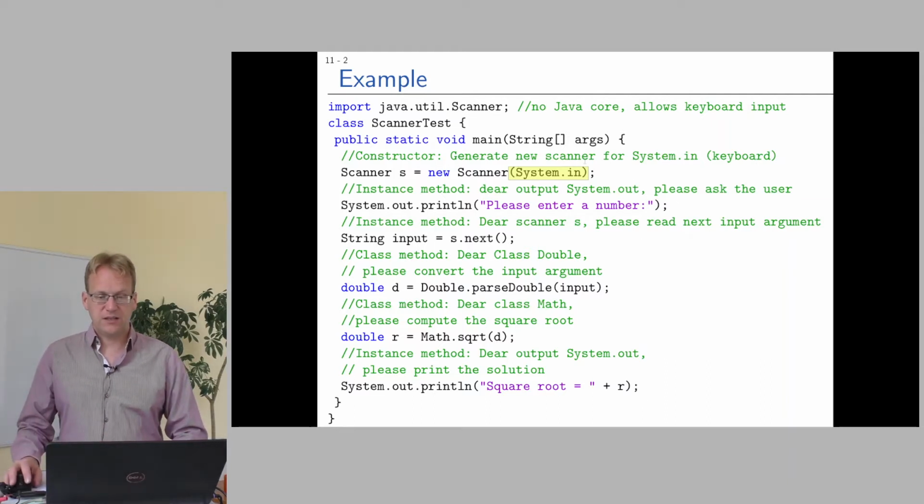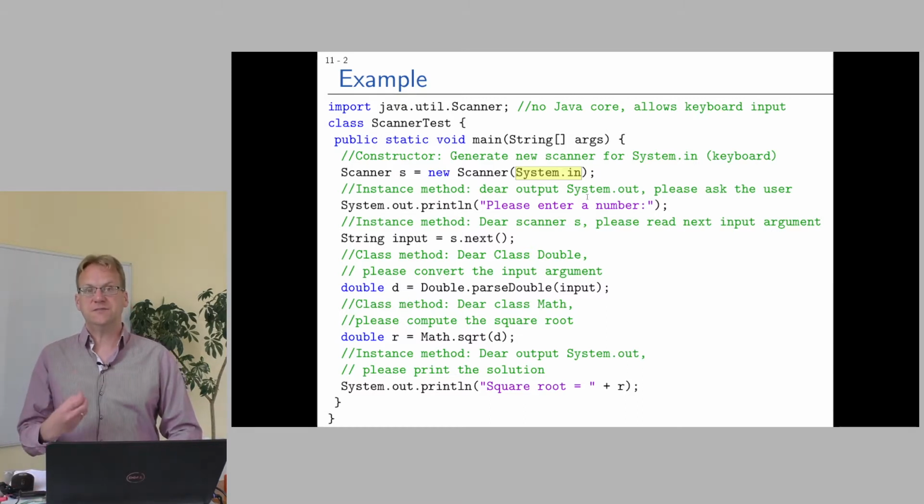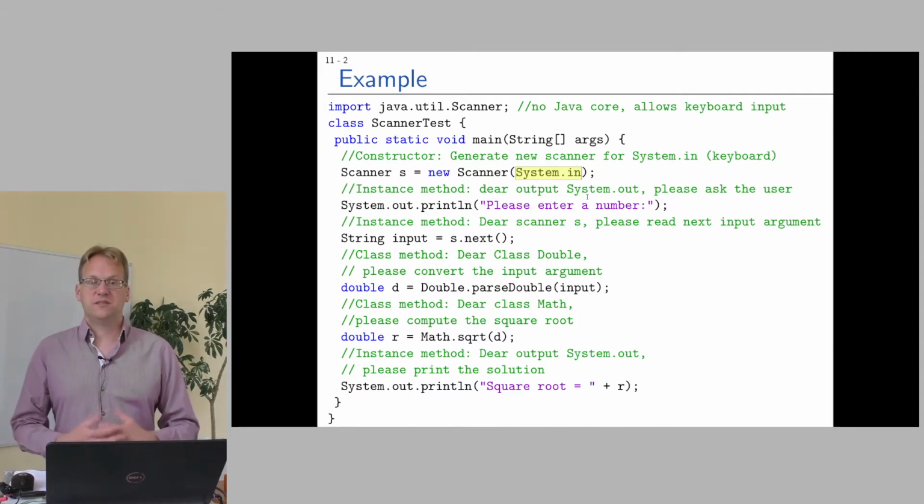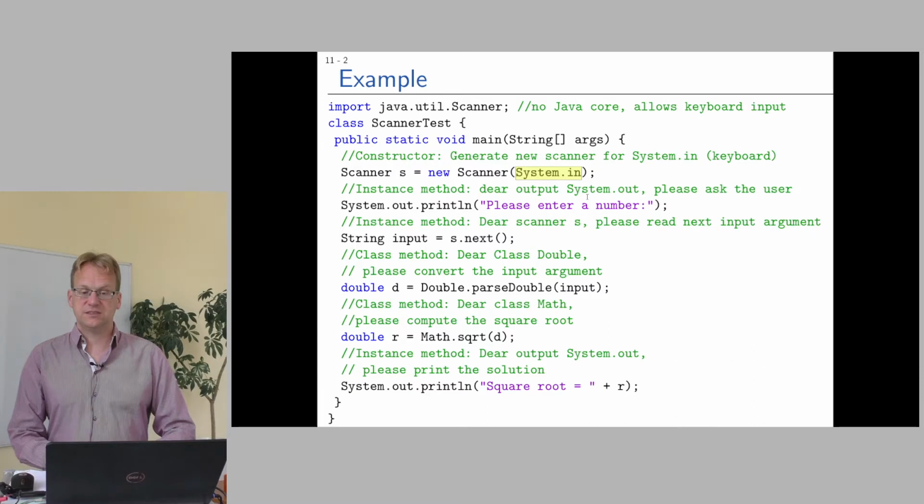In our case, we put here System.in, which is a reference to the keyboard of our computer. So the scanner is now created with the task to scan the keyboard, meaning whenever we press a button on our keyboard, the scanner will be able to read this. So that's now this scanner object.